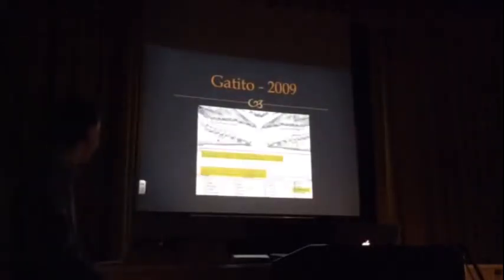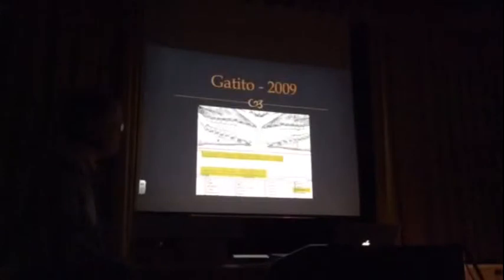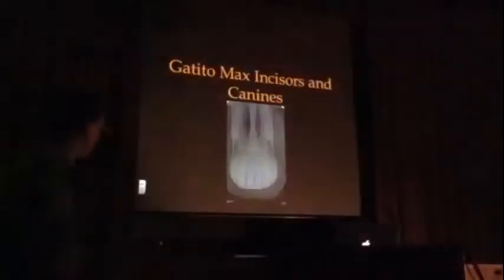In 2009, I don't even know how they could draw this because you saw how much they had been filed down. Maybe sore for a day or two after we work on it. 106 and 206, which are these two teeth that I showed you on the picture, how they've been filed right to the gingiva. Look at this down here, bit seats times 4. So 206 and 106 are expired or dead, but they went ahead and did bit seats on them again. If it doesn't work the first time, do it 2 or 3 more times.